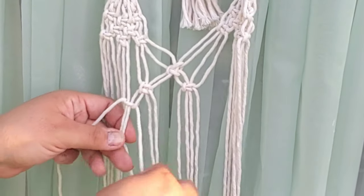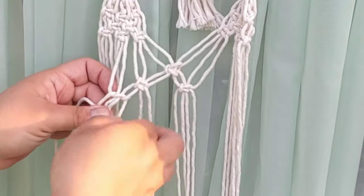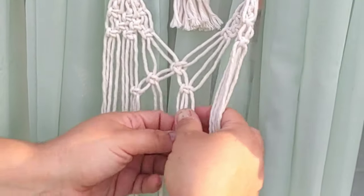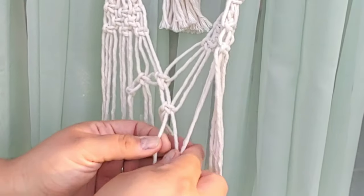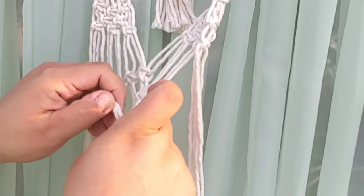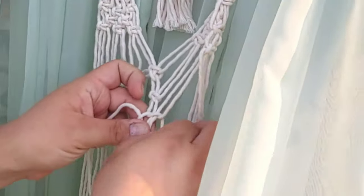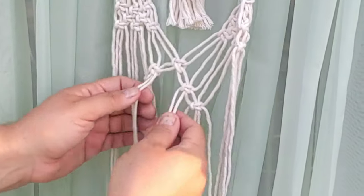And believe it or not, you're almost done at this point. This basket portion is pretty easy. We just have to do the eyes and the little feet. Another square knot on this side. You're pretty much doing the same thing you do on one side on the other side. Okay, I'm gonna make a square knot in the middle here.